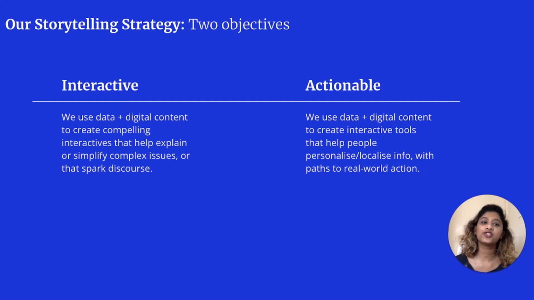Our storytelling strategy has two objectives. One is to use data and digital content to create interactive visuals to help simplify complex issues. The other is to use data and digital content to create interactive tools for personalized decision making. Data viz is the most common approach used amongst data activists in Africa. While at CFA we do create data viz, we favor the data tool approach to give people actionable, hyper-local, and hyper-personal data.